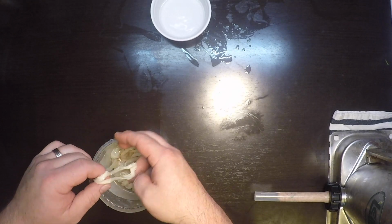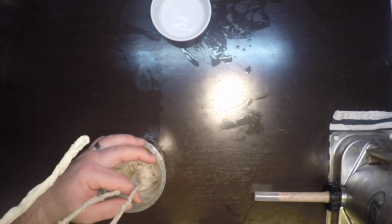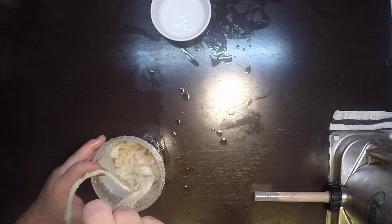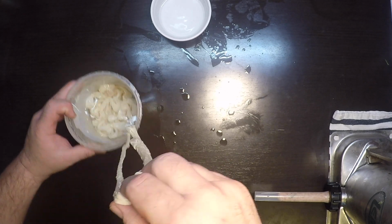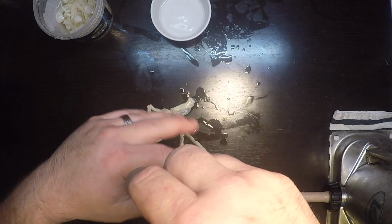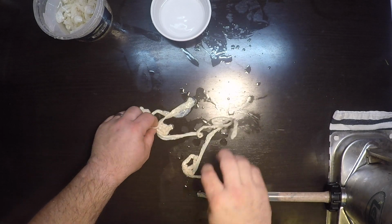If you're going to get into sausage making beyond just really small batch stuff, get yourself a dedicated sausage stuffer. Now, I'm working with hog casings today, natural casings that came dried, and I soaked them overnight in the refrigerator. Then I took them over to the sink and ran some water through one end to open them up, and you can check for any knots or leaks.